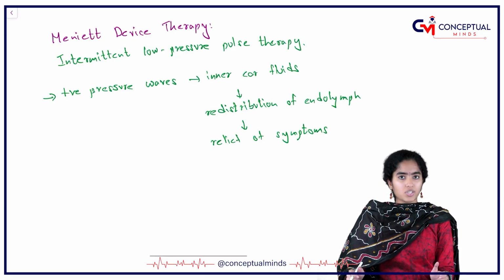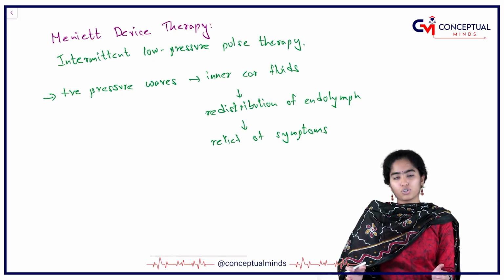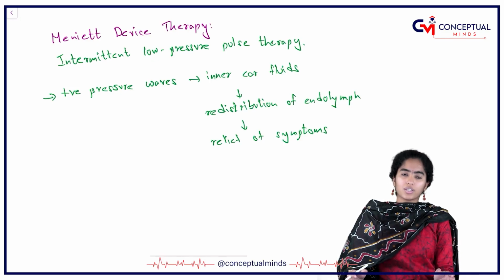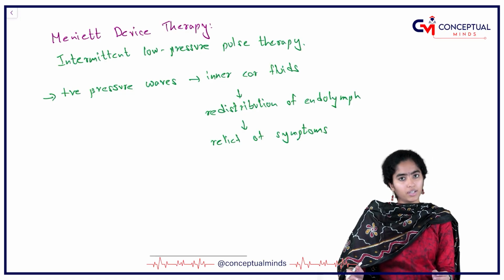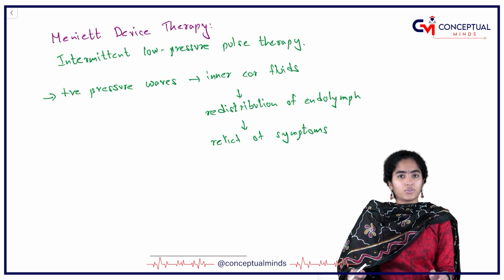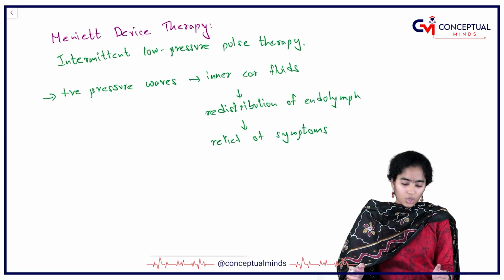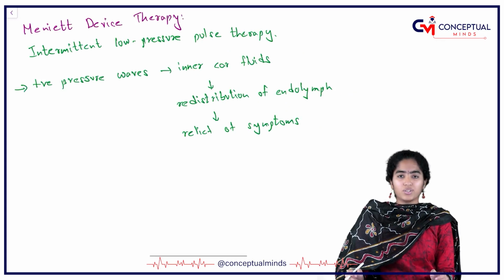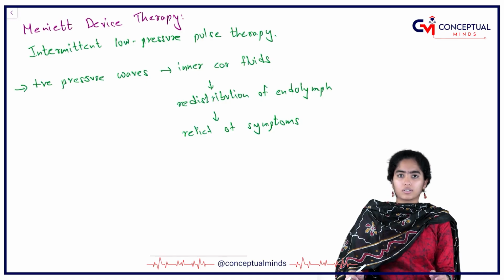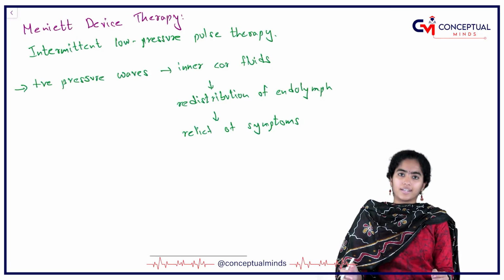Coming to the diagnostic features, pure tone audiometry shows a sensorineural type of hearing loss, and some special audiometric tests are done to distinguish a cochlear lesion from a retrocochlear lesion. Meniere's disease shows all the features of a cochlear type of hearing loss. Speech discrimination score is poor, and electrocochleography is very characteristic in showing a rise in the summation potential to action potential ratio. Along with that, caloric tests and glycerol tests are also done, which lead us towards the diagnosis.